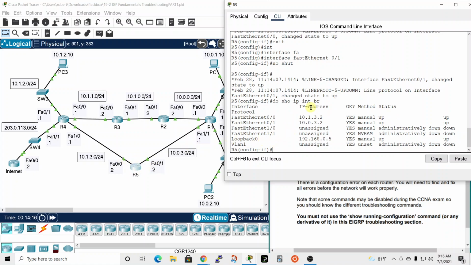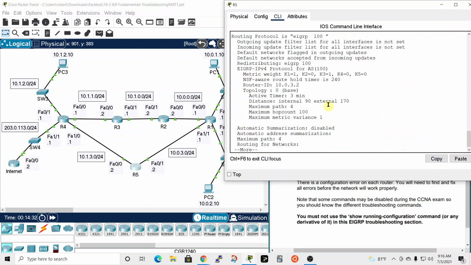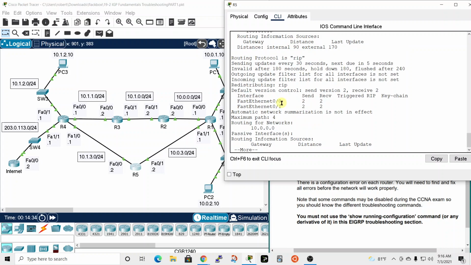That's what the green triangle is. So we have 10.1.3.2 and 10.0.3.2, so everything looks good there. Let's check the routing protocol to see if RIP is on there. So do show IP protocols, and we have EIGRP, and here's RIP.